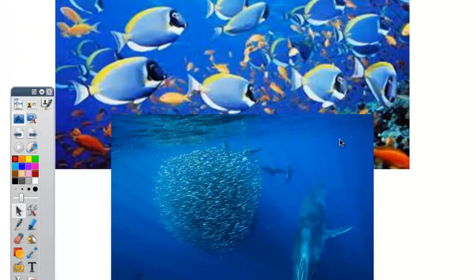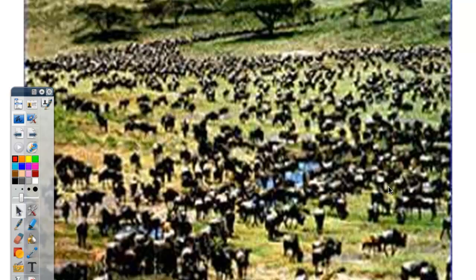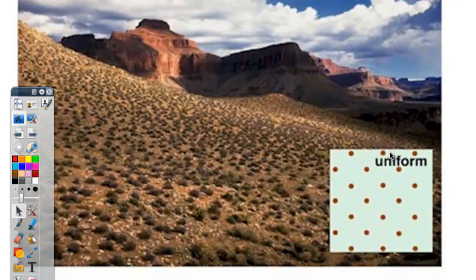As we move along, here we got fish, and you can see that a school of fish is a perfect example of which of those three? And hopefully you shouted out clumped. This is a clumped population distribution because they're found in small areas. A herd of grazing animals. What type of population pattern do you see here? We like to call this random, where they are scattered randomly throughout, in this case, a savanna, let's say. Or you got uniform, where they're spaced out evenly. So those are the three types of population patterns.